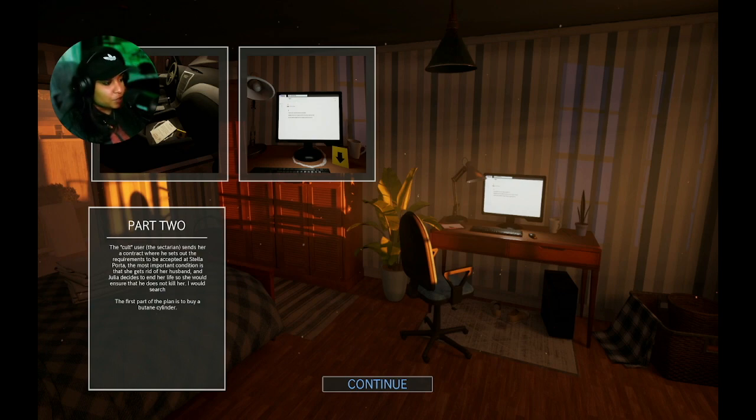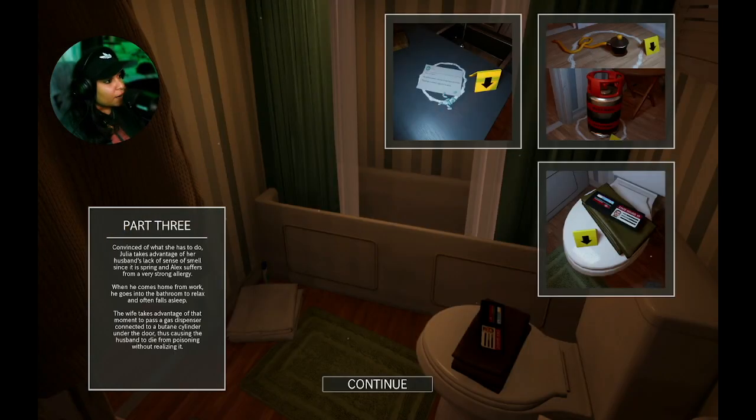I would search. Oh, the first part of the plan is to buy a butane cylinder. Wow. Part three.